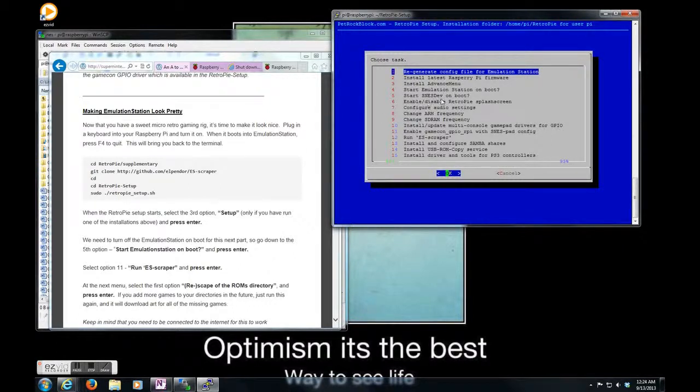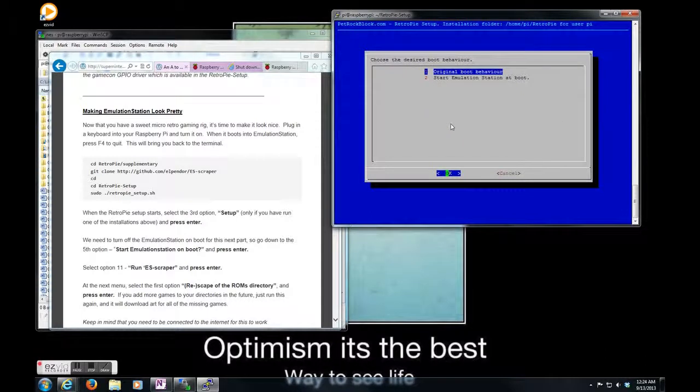So again, remember I was saying in earlier videos that there are a few discrepancies, but common sense will dictate either they messed up here or it's just a newer version. They changed things around a little bit. So it's telling you to go down to the fifth option and essentially turn it off. So we turn it off. Don't really have an off button, but we have original boot behavior. So you click that and you hit OK.